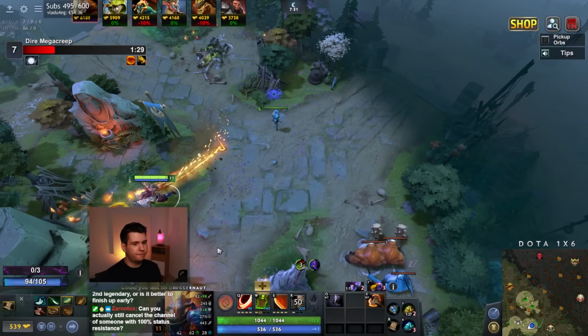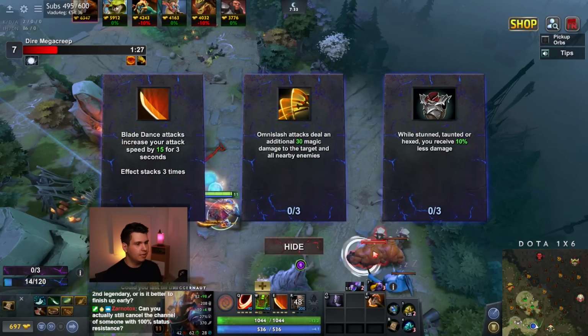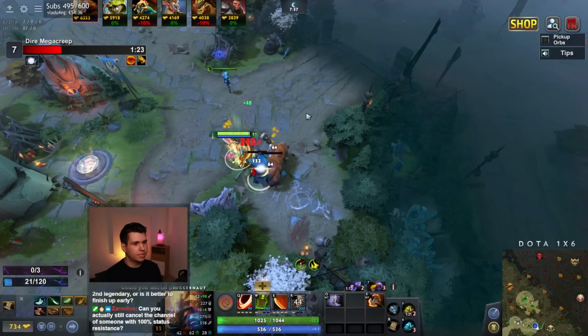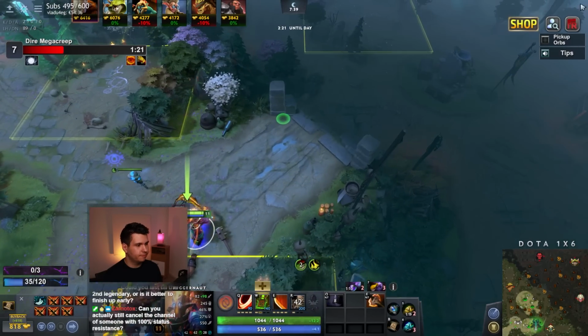First of all, we can use it to farm, which makes it valuable already. But also, of course, it lets us blink in, use our E, stun, and beat up our target.